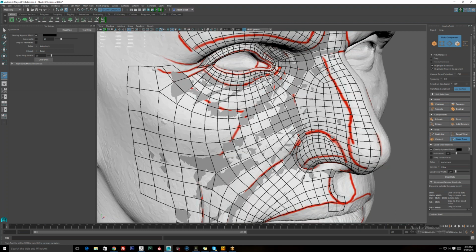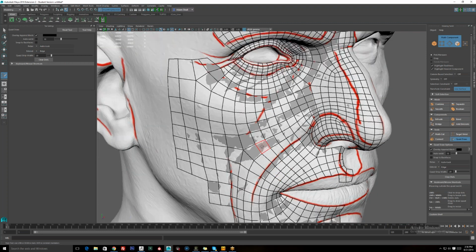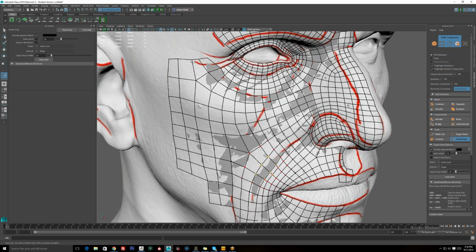So after I get the topology done, I tend to go through this whole pass of lining things up again, because stuff does tend to shift around when you're smoothing everything. And then you're going to want to bring all the stuff a bit more forward, because it's not even anymore. And of course, go back in. It's a bit of a back and forth. And smooth that out. And smooth.